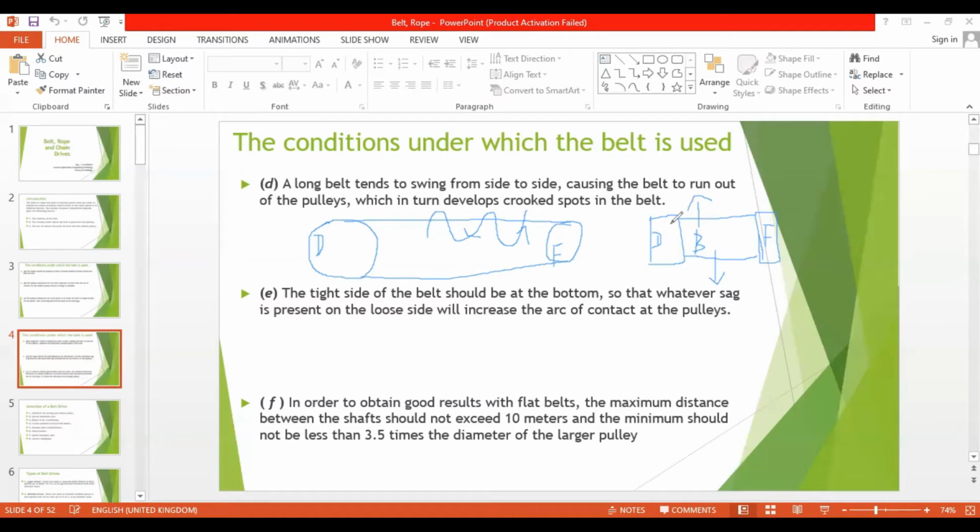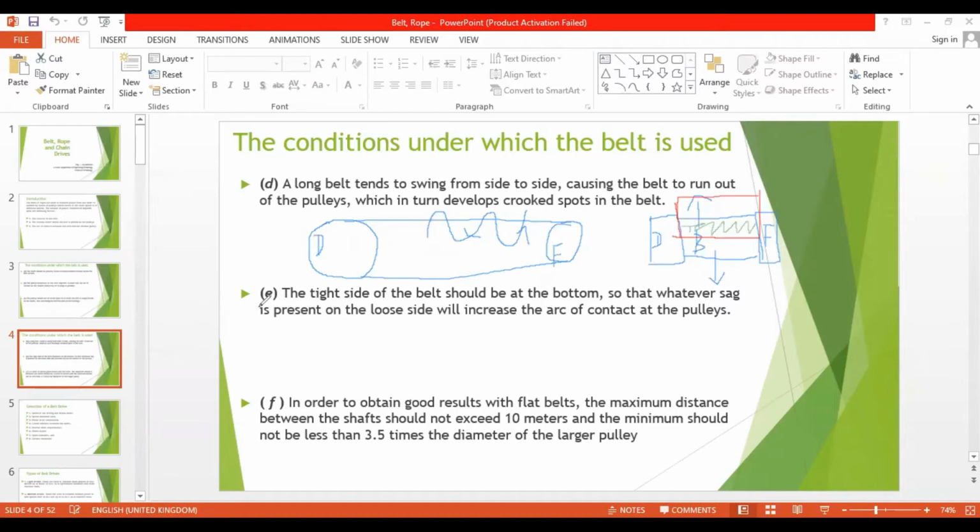There would be some spots where there would be tension. If it is moving this way, say after a certain time the belt has moved some part to that side. Then this green colored part would be in proper tension, while the uncolored part is not in tension, it's outside. So an uneven distribution of tension would be developed on the belt, which is again not a desirable property.